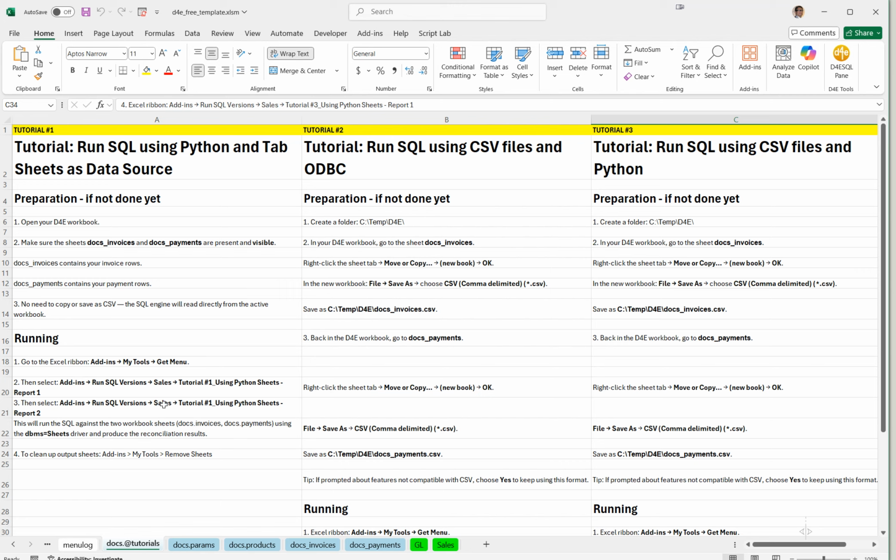So let's start by running the first tutorial, which uses the D4E Python routines running on tab sheets. The D4E routines are implemented using SQLite code imported in Python. So these are your two sheets that you will read using SQL.